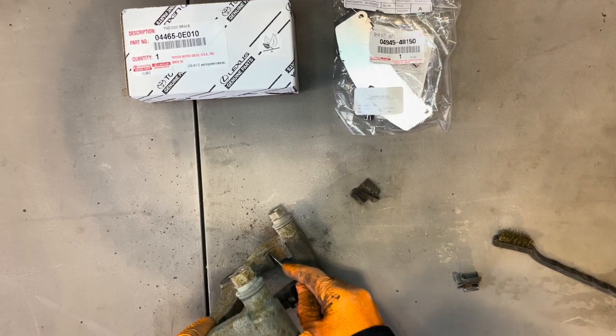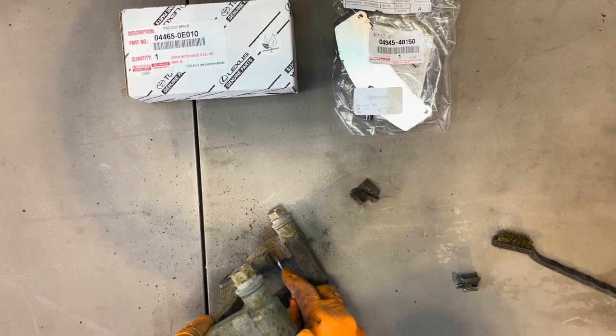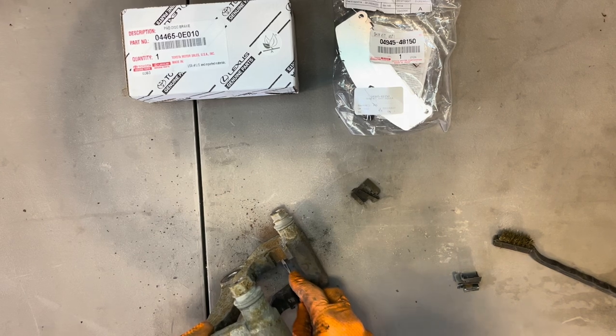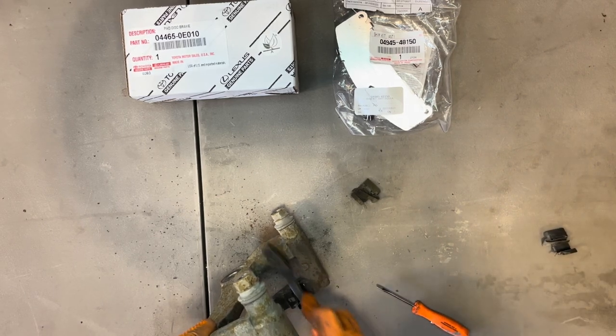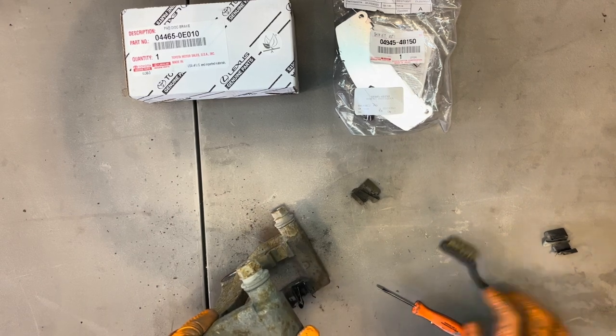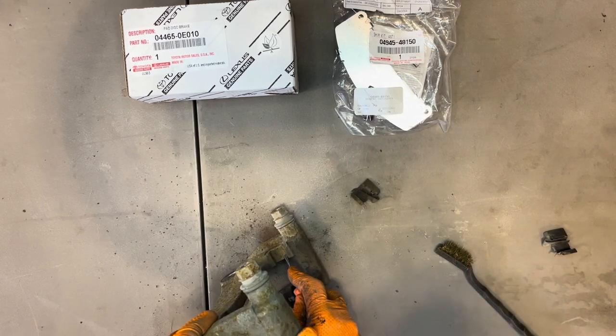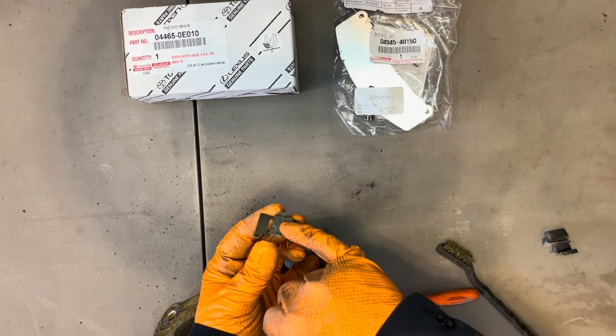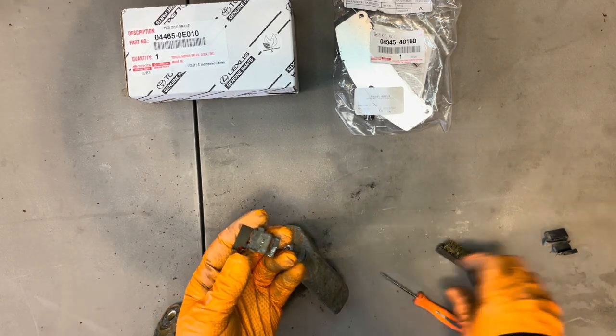I'm in my garage right now. I'm just using hand tools. You can just take a little flat blade screwdriver and scrape all this crud out of here and clean it up with a brush. So we'll do that until they're really nice and clean. And then also oftentimes on the back of these sliders, you're gonna have a lot of buildup.